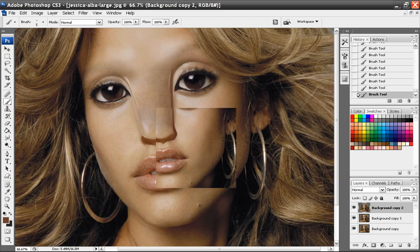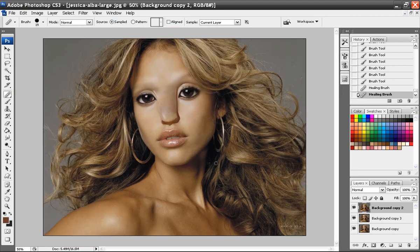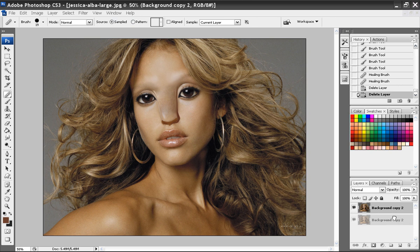So now we can start on the color. Actually, one other thing — I might as well just go ahead and get rid of that really quick. I'm using the healing brush tool; I sampled from there and then tapped right there. Now that I have everything I need, I can get rid of the other layers and make a copy of this layer for the eyes that I'm going to need.